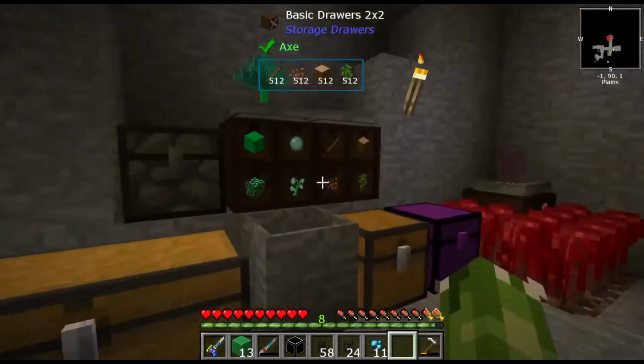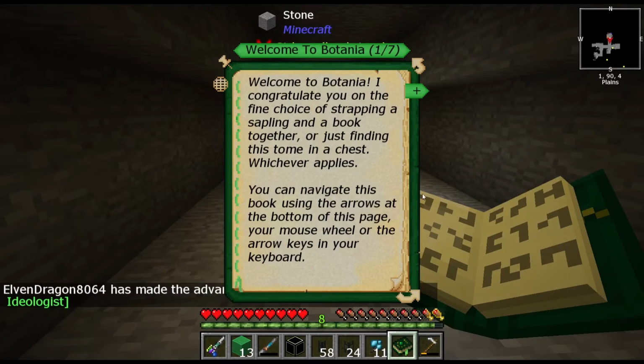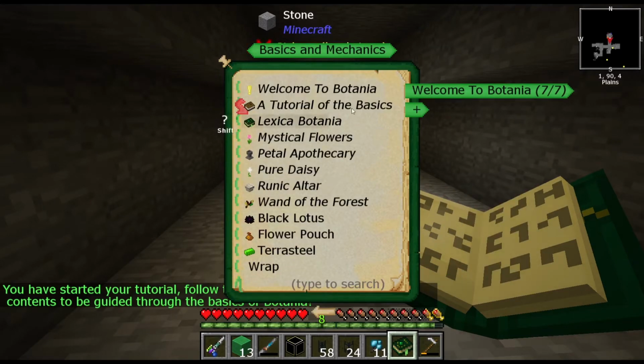So let's craft ourselves a guidebook, which is a sapling and a book. Let's take a look in here. All right, so we just have the basic how to use this guide. So let's take a look at the starting pages.